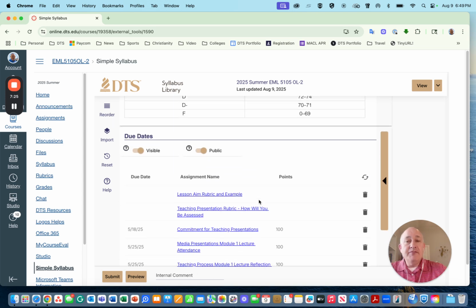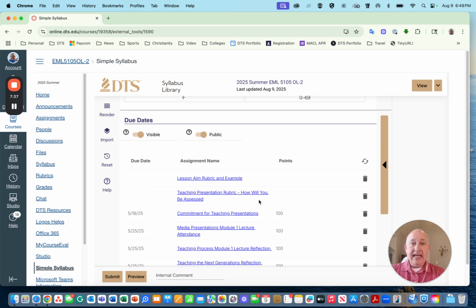The final thing I want to talk about very briefly is the due dates, and I want to explain how the due dates work. This is synced with Canvas. So when you change your assignment in Canvas, it automatically changes here in Simple Syllabus. Now, I know some of you are very heavy Canvas users. For you this is a pleasure to use because you just have to edit one place. You edit in Canvas what your assignments are, and then overnight it will automatically change here within Simple Syllabus.